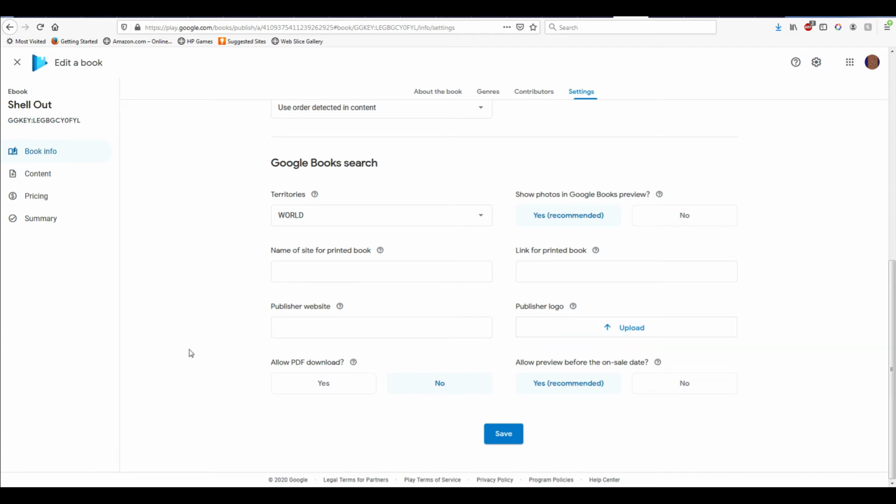So if I don't want my author name to show up on my publication, then I'd want this. Well, because I haven't actually set up my publisher account yet, I'm not going to fill this in. In the future, I probably will do that, but right now I don't have that. Right now I'm rebranding, so I'm not going to do any of that. So we'll save it, and then once that's all good, we're going to go into content.